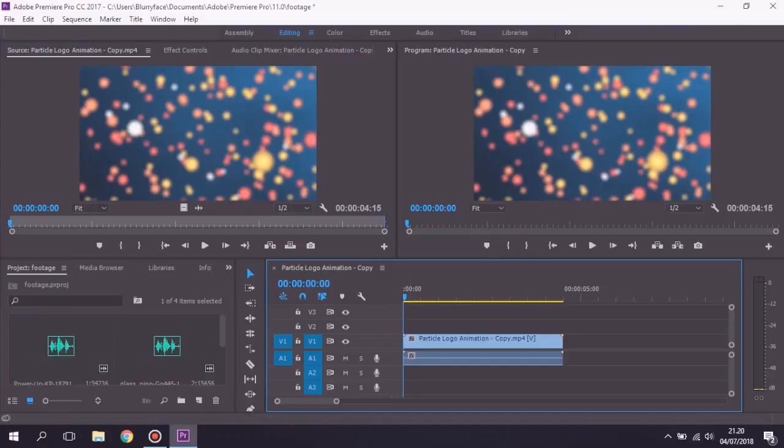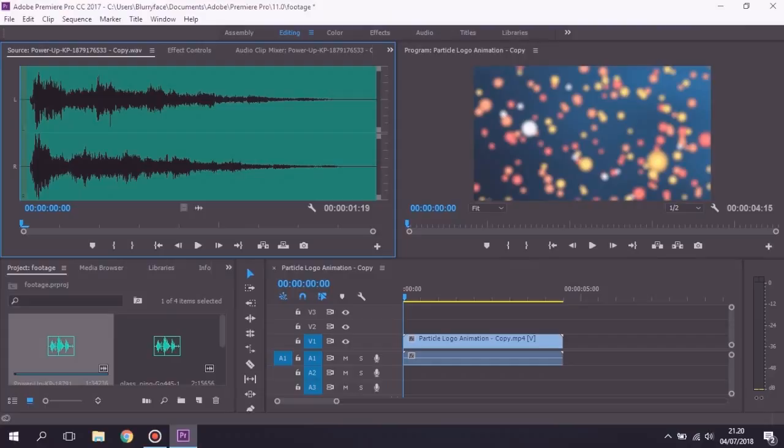After the footage video, you can add the sound file like the footage video.